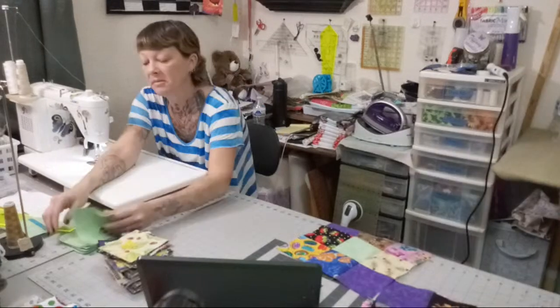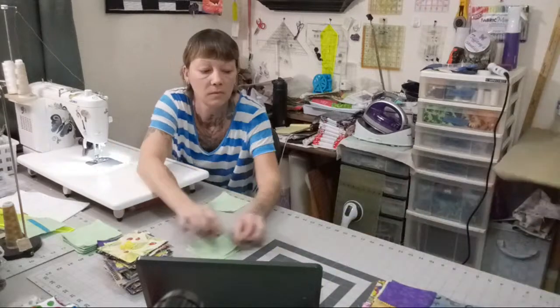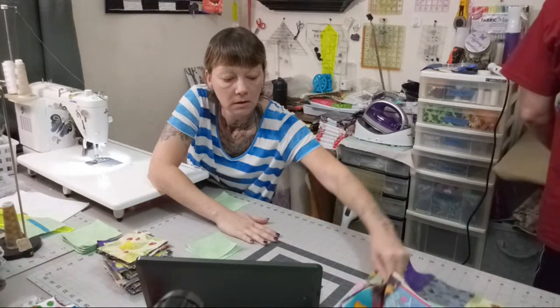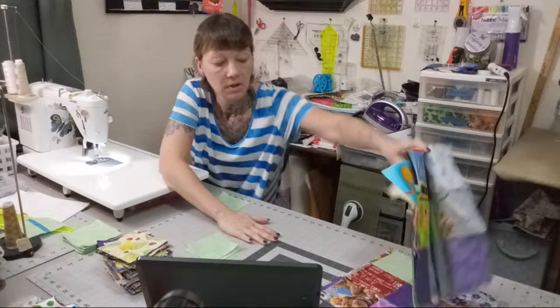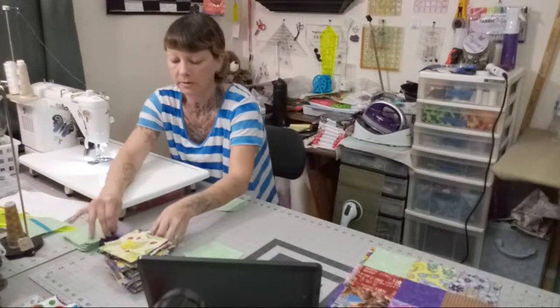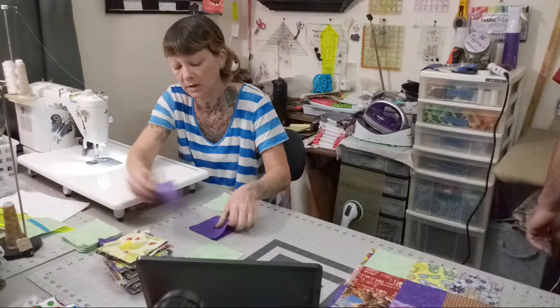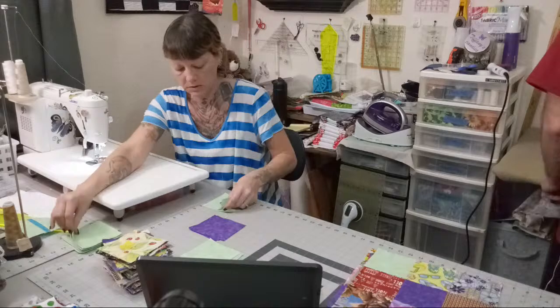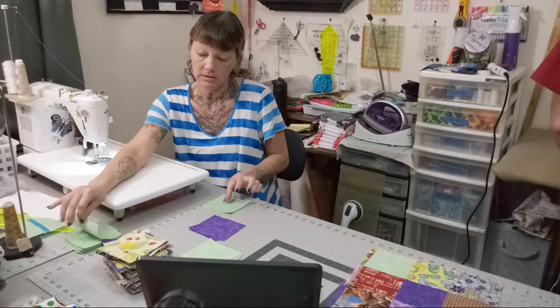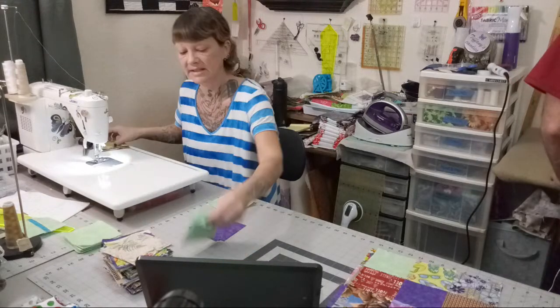Now to make my other colorway, so we're gonna do green. What am I doing? Purple. 2, 3, 4. 2, 3, 4. 2, 3, 4. And I'm just making 4 at a time, so just gonna grab my stack here.